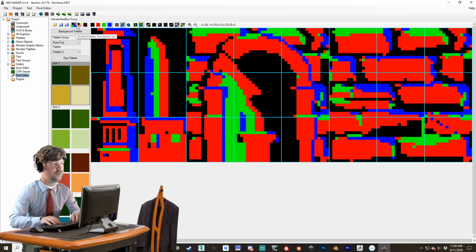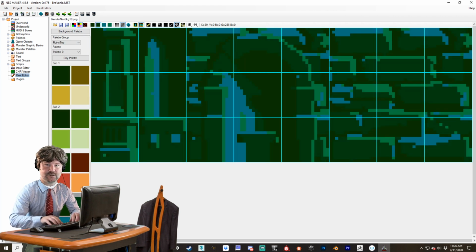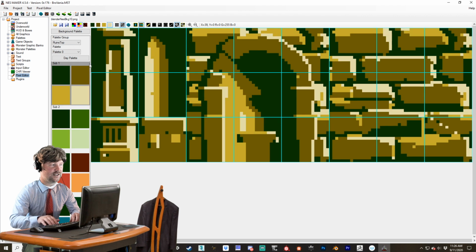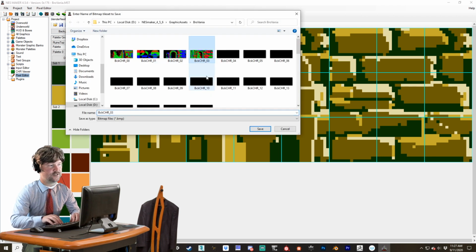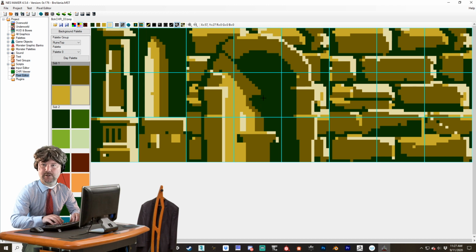So there we go. Now we can see, if you've done it right, you should be able to switch your palettes down here and see what it looks like. Now these palettes are just previews. It's no actual assignment to our image here. So let's save this out, save BMP file, and I'll save over back char 3, which is one I already had as a test. So here's our new one.